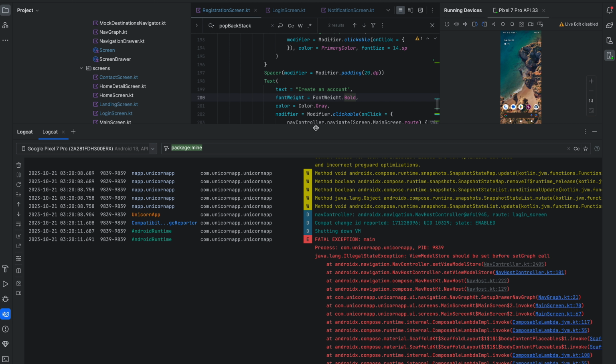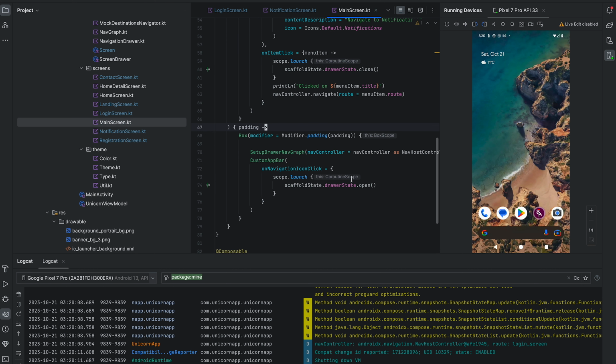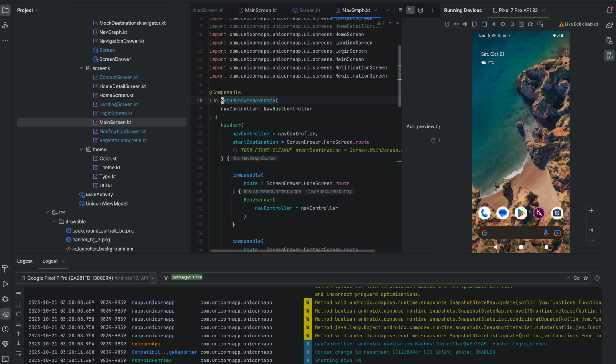And the reason for this is that we have a call in our main screen for this one, which is setting the screen drawer here.